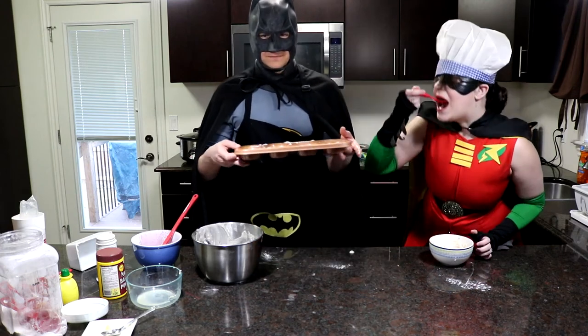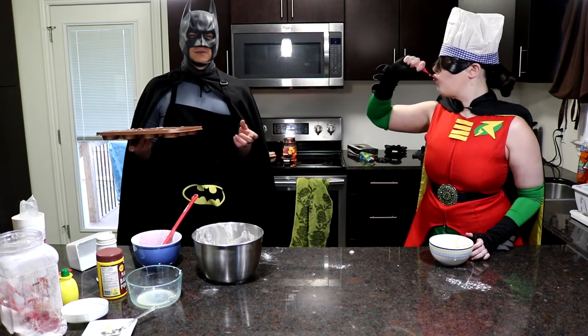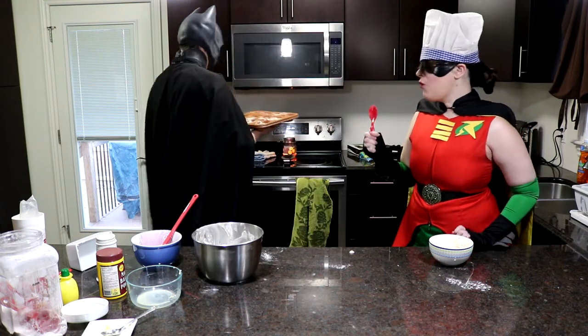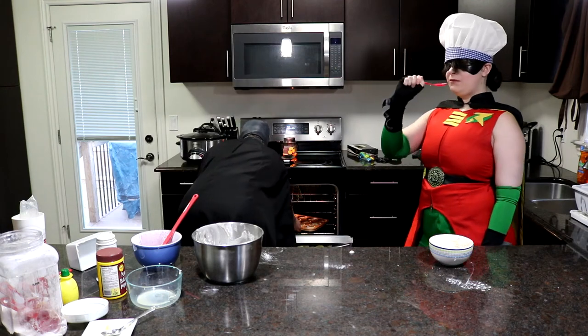So we're gonna take this. We're gonna put it in the oven for between 20 and 25 minutes. I'm not even gonna look at it until 22 minutes in. And then I'll determine whether or not it's time to take it out. So, in it goes, into the oven, on the middle rack.